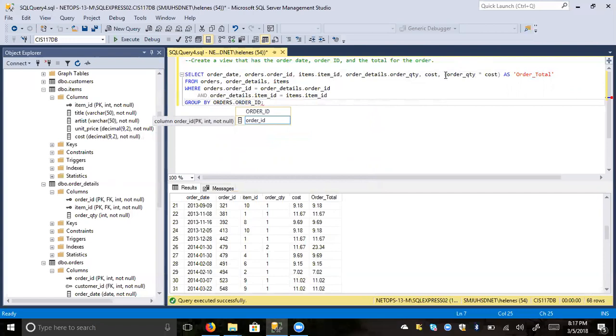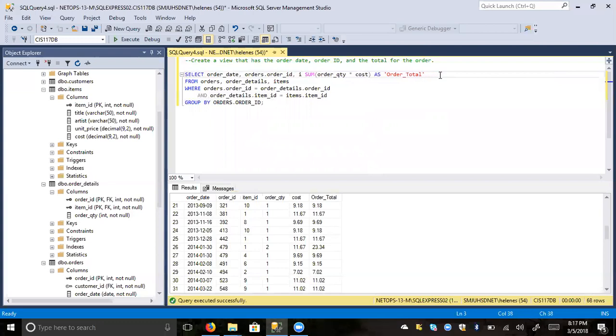So I'm going to enter sum here. And I'm not going to be able to break it down by the cost and all these other details. So I'm going to go ahead and remove those, including the item ID. So I'm left with order date, order ID, and the sum of the total cost as an order total.